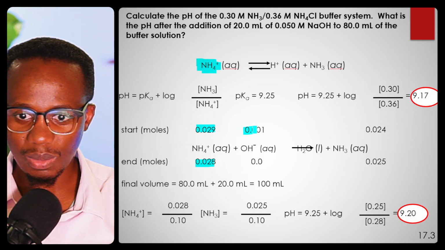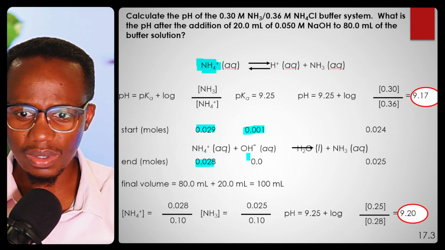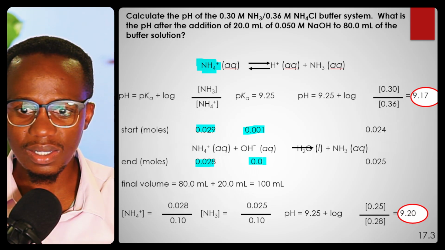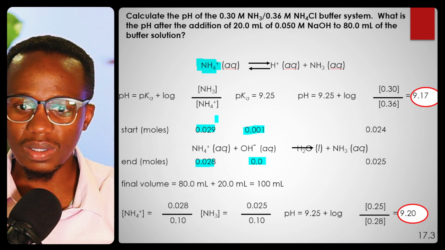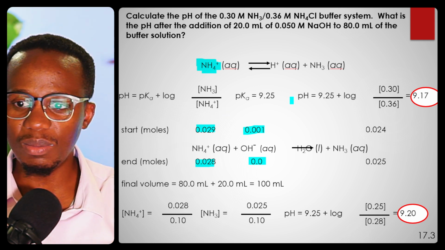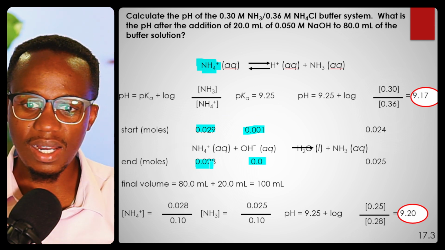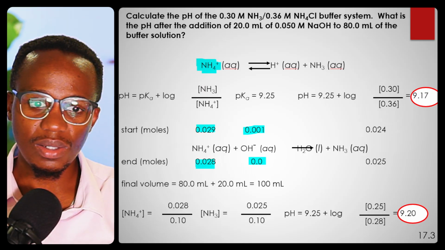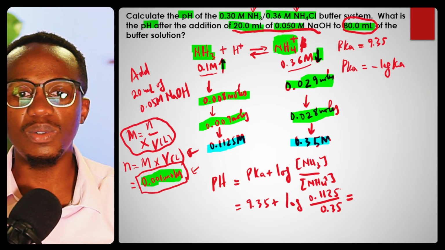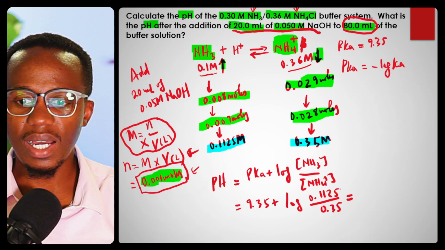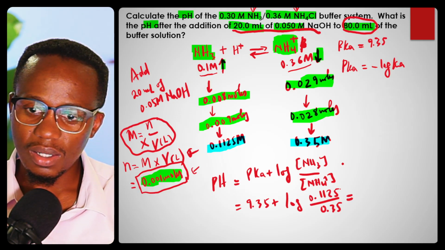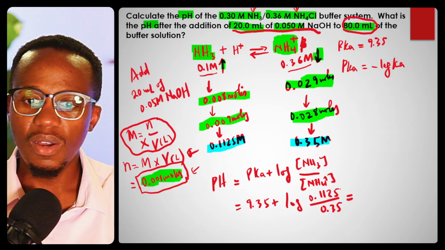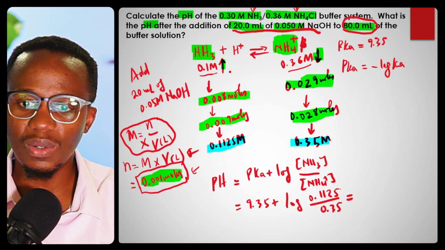What about the other one? We start with 0.1. The end moles is 0. No, the end moles is not 0. This is going to go up, right? So I think they did it wrong. I don't believe it. Okay, so they did this side right, but they didn't do this side right. So we are going to go with what I mentioned, guys. I think we did it correctly, right? One side goes up, the other side goes down for sure.